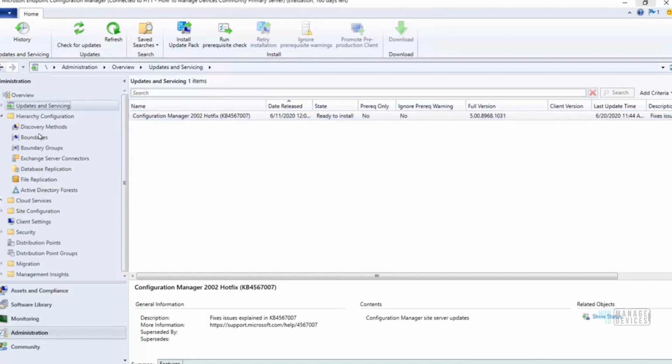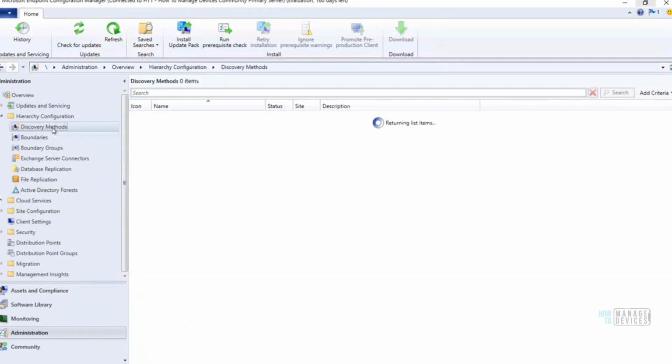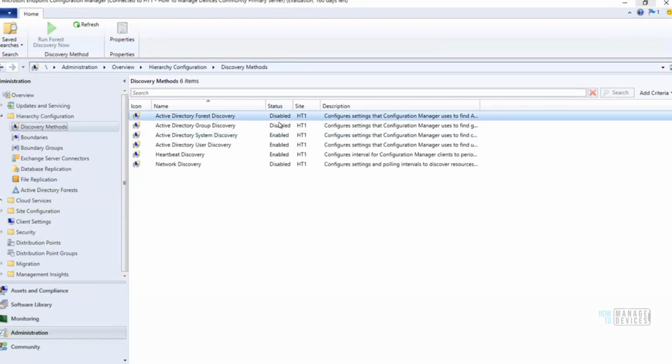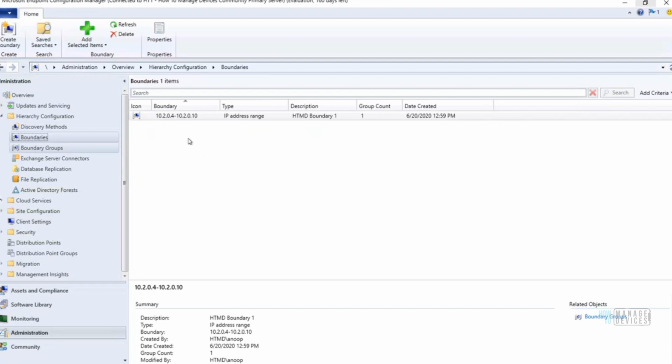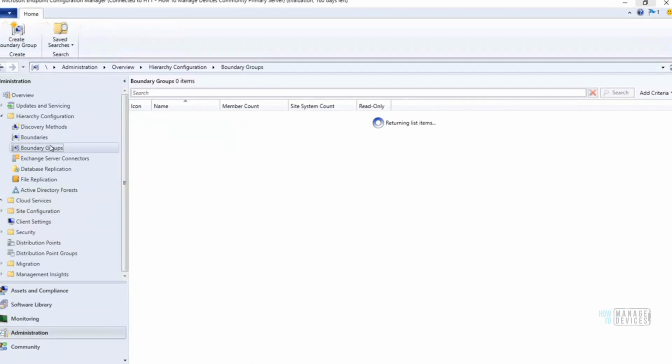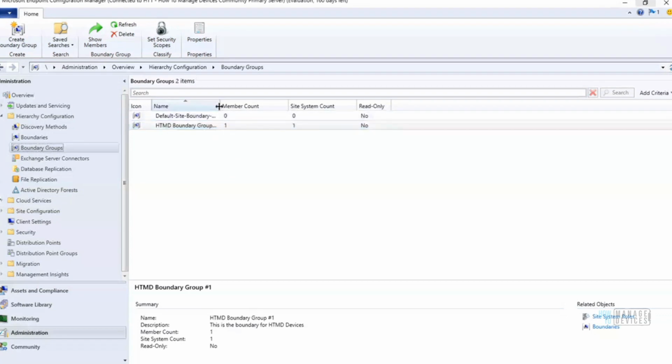Just to give you a quick overview of what we did last week: we enabled system discovery and user discovery, and we saw how to configure and troubleshoot them, how to look into the log files, and which log files to check. We also created a boundary for this particular lab, and a boundary group also.